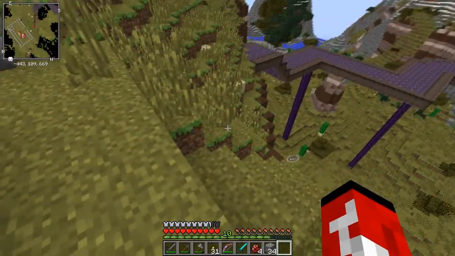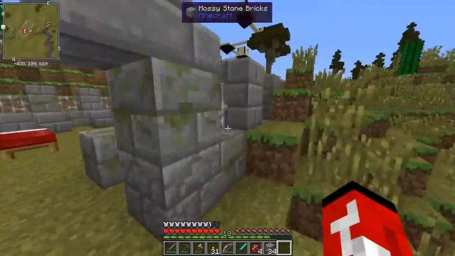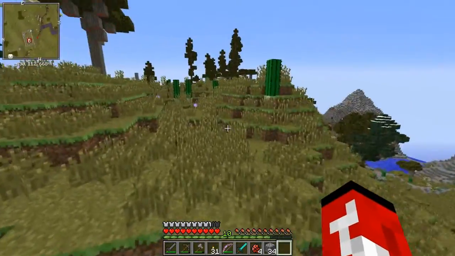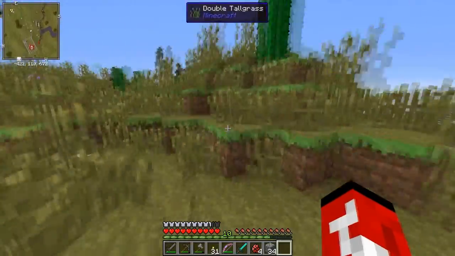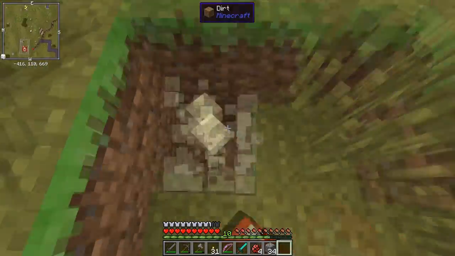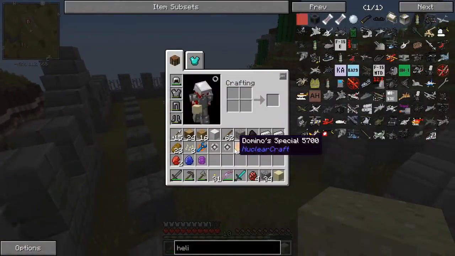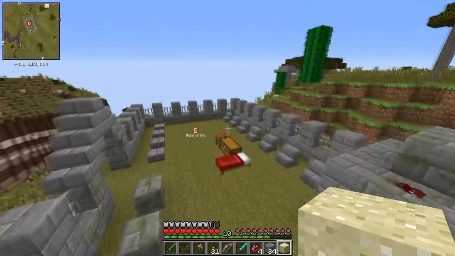Where is sand? Is that sand? Oh, dude, there's sand right next to me. What am I talking about? Goddamn cactuses everywhere. Of course there's sand somewhere. Oh, dude, there's some right there. This unoccupied sand, that's the best kind of sand. I don't know why I got these safari nuts on me.